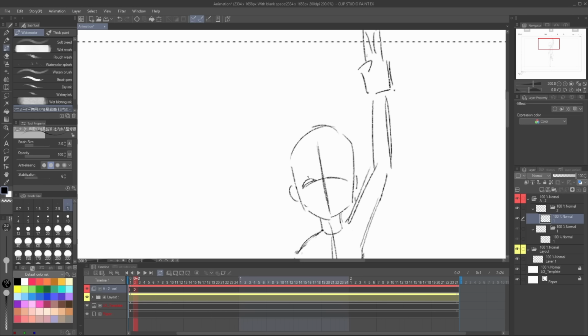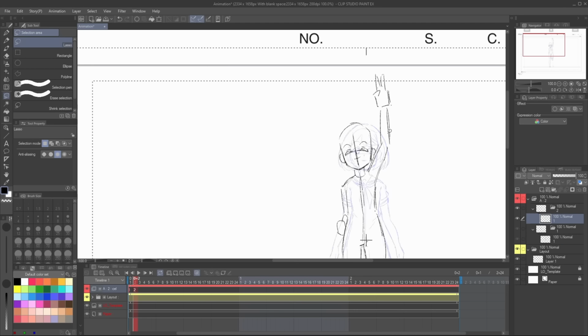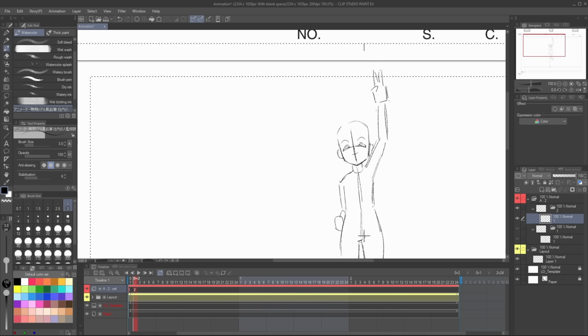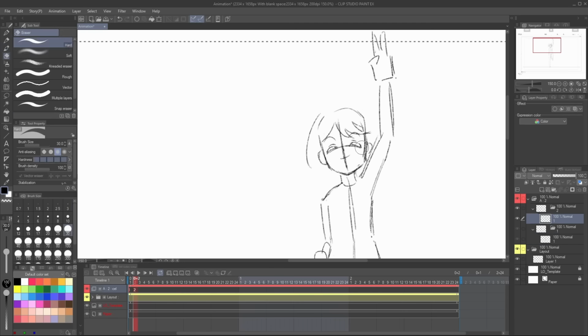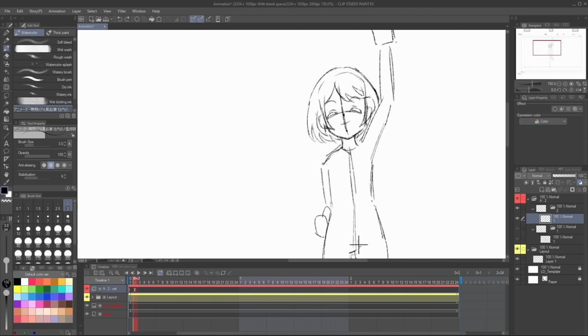And same thing like before, once we have her rough shape down, let's add the details, starting with the head. Remember to use the onion skin to keep volumes consistent, flip through your drawings often, and make use of the lasso tool combined with the transform function to quickly move and resize parts of the drawing.